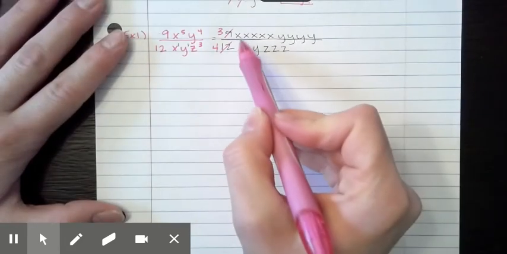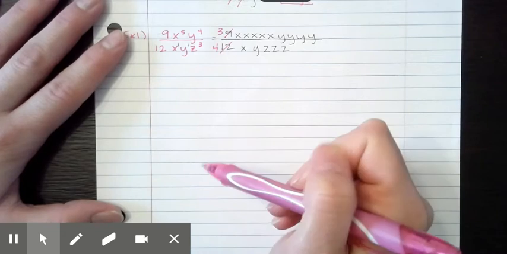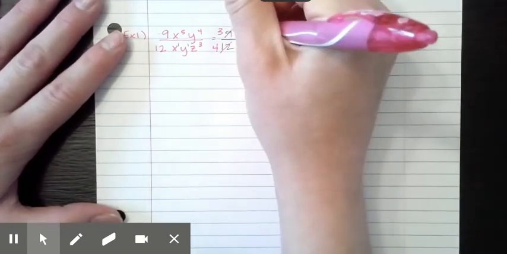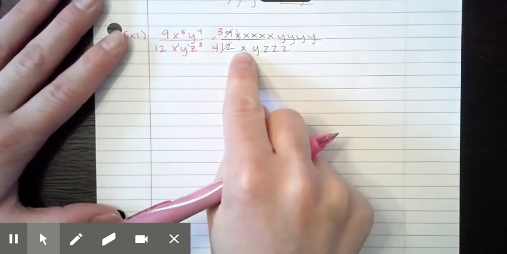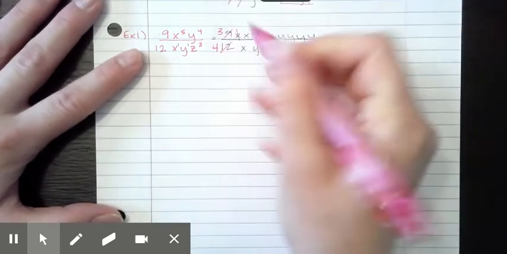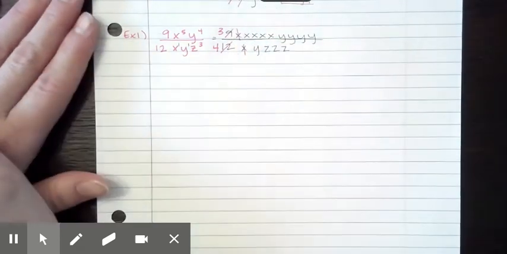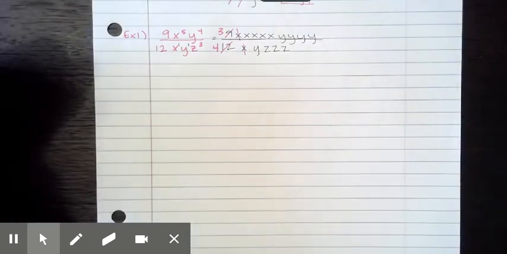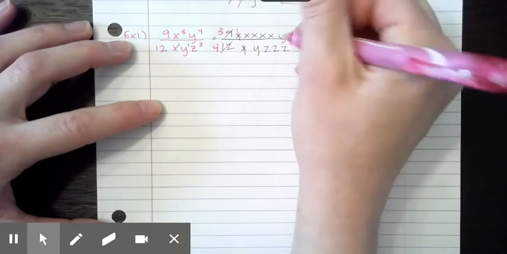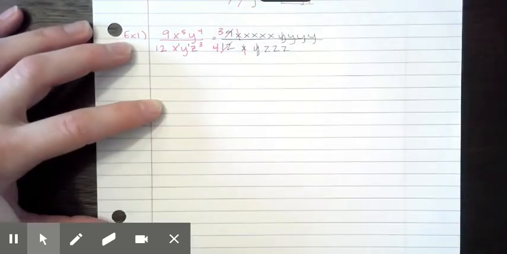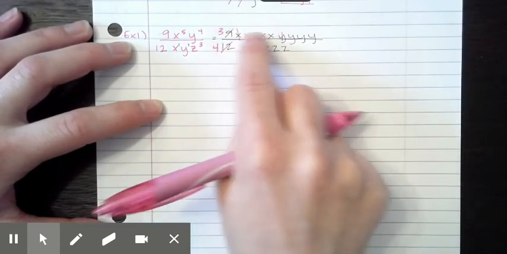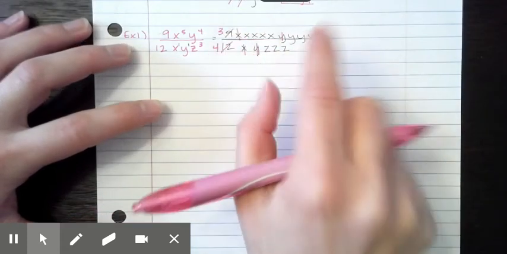I do have some problems here, like there's double x's and there's double y's. If I see 1x on top and 1x on the bottom, and 1y on top and 1y on bottom, I can cross out that pair because x divided by x is 1. And because we don't write multiplication by 1, I can simply cross those out and we don't have to worry about it again. Let's do the same thing with a pair of y's over here. There's 1y and 1y. And at that point, I look and I say my constants are simplified. I have no x's or y's or z's that are duplicated.